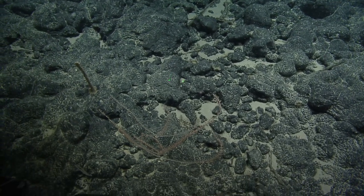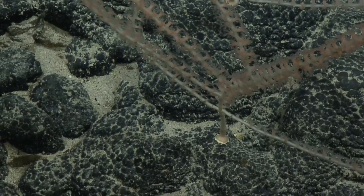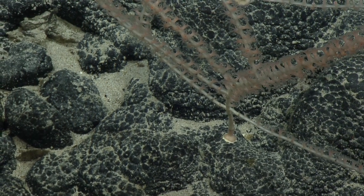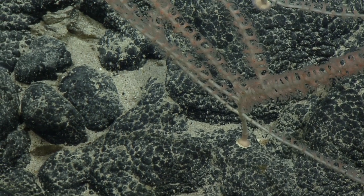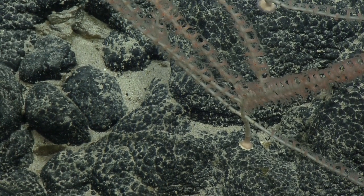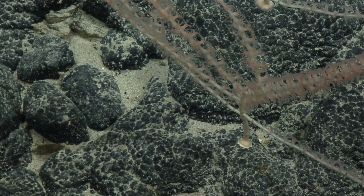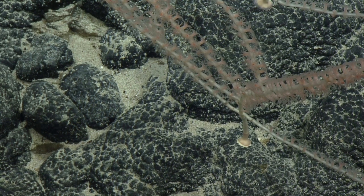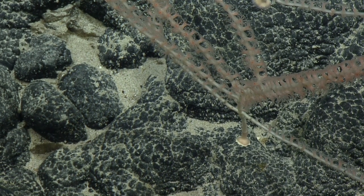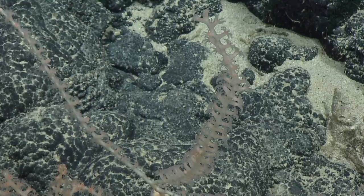Great. Can push in there, please. You want to see the branches? Yeah, the point of branching, again, to determine if it is a nodal or an internodal branching. Yeah, I can't quite tell from this. Can we tip this up a little bit? Pan up a little bit? I think it's internodal. Right there, it looks internodal.